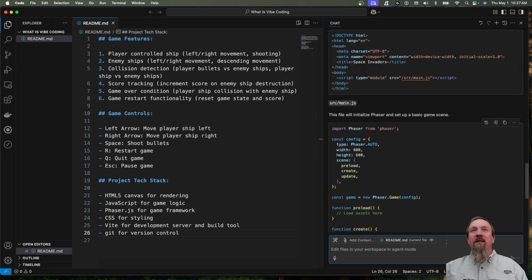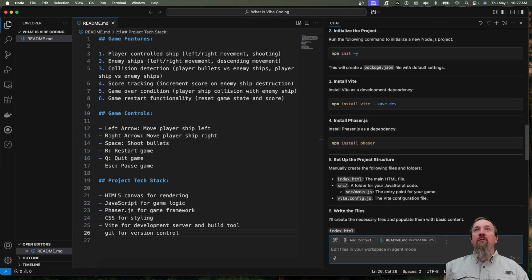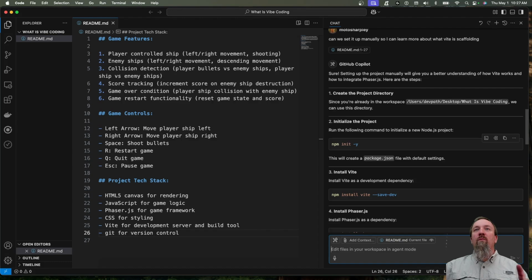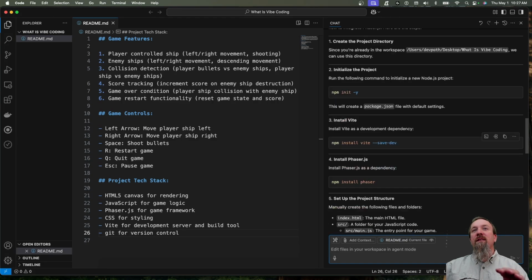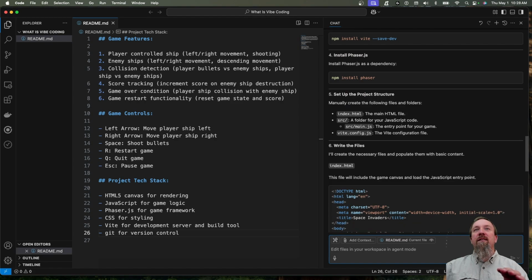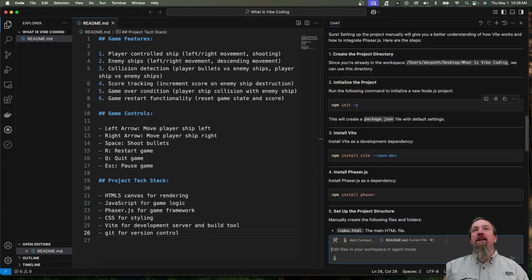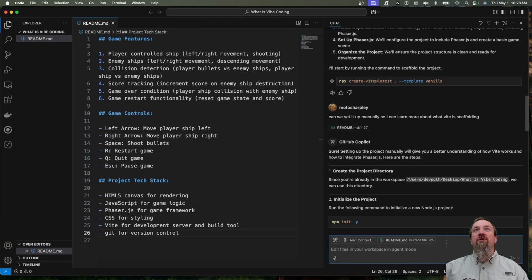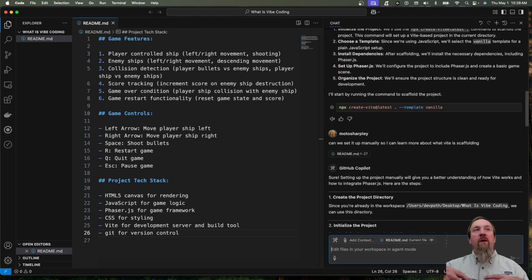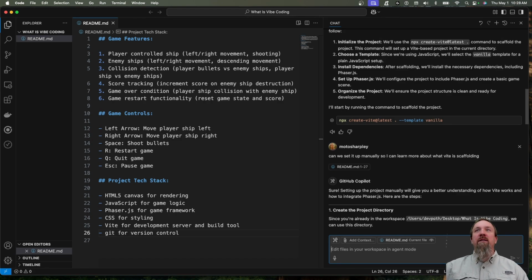Perfect. Okay, so now look at this. We've got the first point where, let's see, did it? Yeah, npm -y. Okay, so now this is a point where it's making a mistake, and that's perfect. I'd like to show that so that we can walk through how you overcome these mistakes when you're trying to use Copilot to learn and it makes mistakes, and what do you do then? Okay, because this is where a lot of people get hung up and stuck.